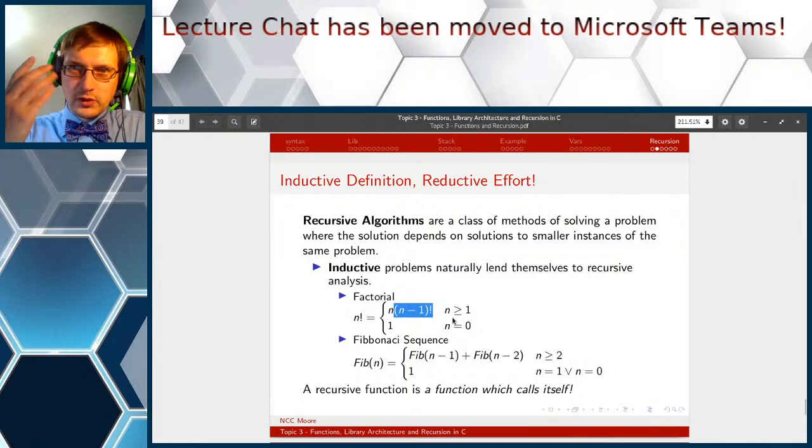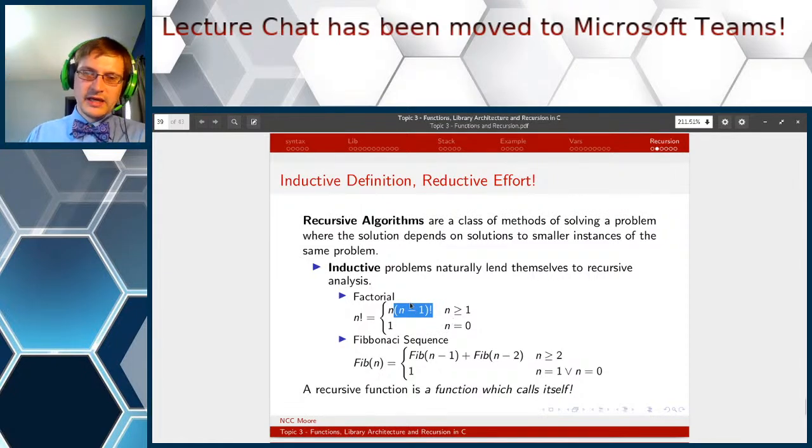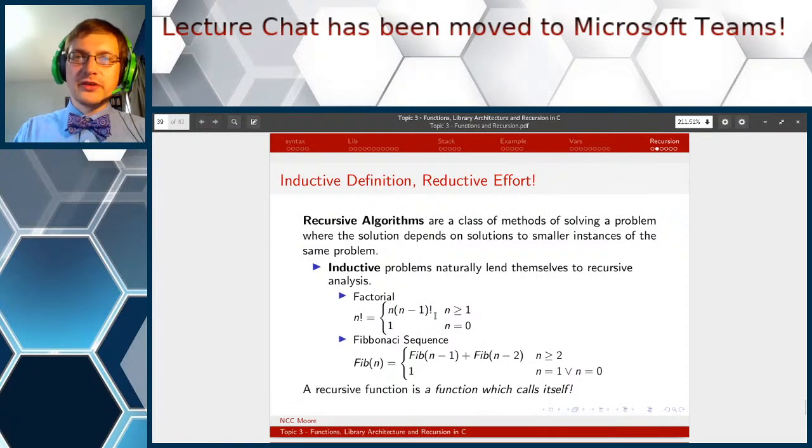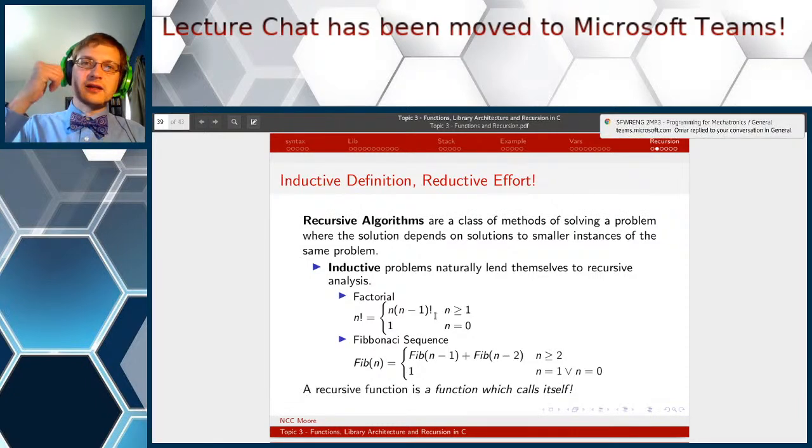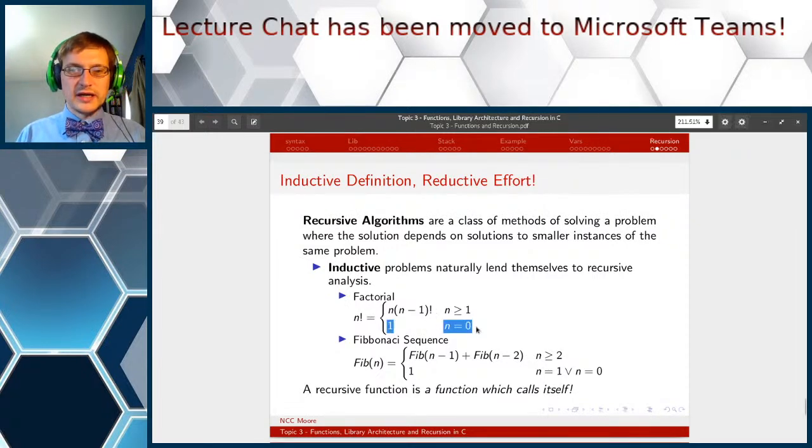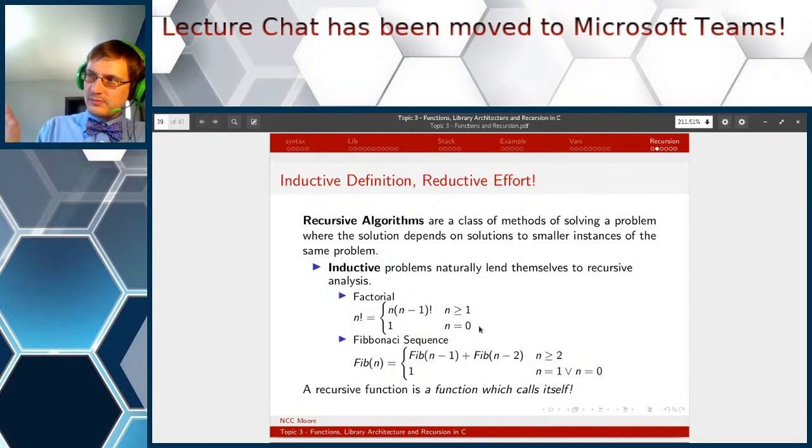So the way that you would write a recursive algorithm to solve n factorial is you would multiply n by the result of n minus 1 factorial. You would call the factorial function again, passing it n minus 1, and then that would compute and compute and compute until it hit 1, and then it would stop, pass the results all the way back up the chain, and eventually that would return to n factorial.